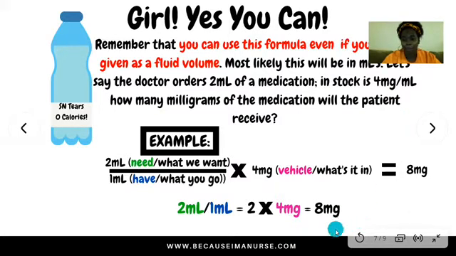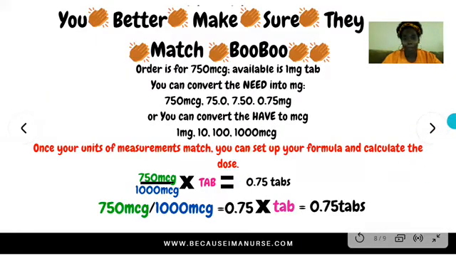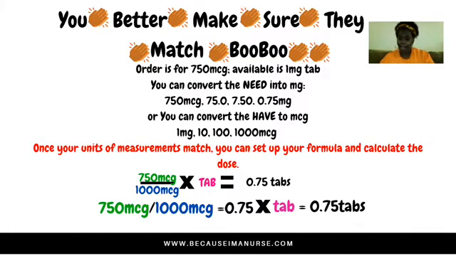And this one is a pretty simple question. If it's 4 milligrams per milliliter, right, and you're given 2 milliliters, then that's 8 milligrams. You can do some simple math with that, but this is how you do the formula, but you can do the simple math to check. Okay, and another thing is you better make sure they match. The need and the have have to be in the same unit. You can't do any of the formulas you choose to use if they're not in the same unit. You're never gonna get there.